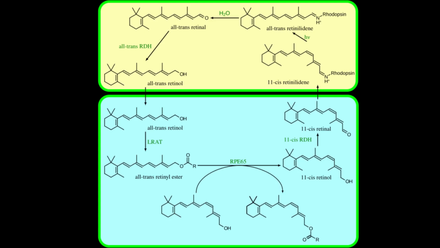And why is that important? Well, because this binding slightly changes the shape of the transducin, which is this regulatory protein that was sitting around, and it causes the transducin to dissociate from a GDP molecule with which it was bound, and instead bind a GTP molecule. Now, these are just energy molecules, it doesn't really matter what they are. But the point is, the transducin binds to the opsin, which is now free from the retinal, and as a result of that, the transducin itself becomes unstable and breaks up into two subunits, called the alpha and the beta subunits, I think, but again, that doesn't matter too much. It breaks up into two because it becomes unstable in its existing conformation.